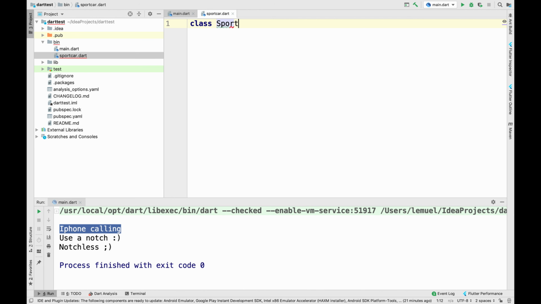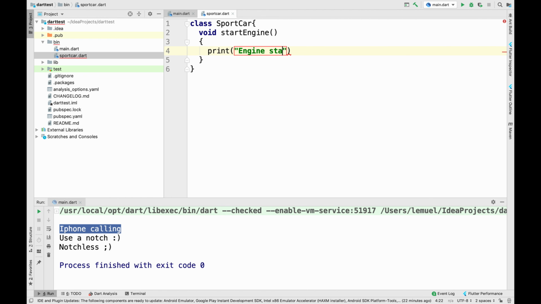let's use an example. Let's use an example, a sports car. Now, what can a sports car do and what does it have? So I'll list some that I think just for this tutorial.